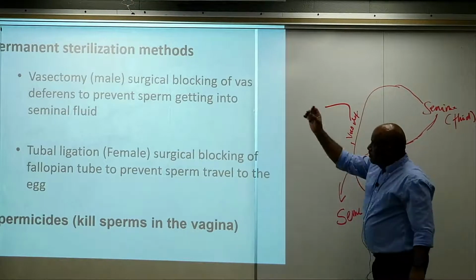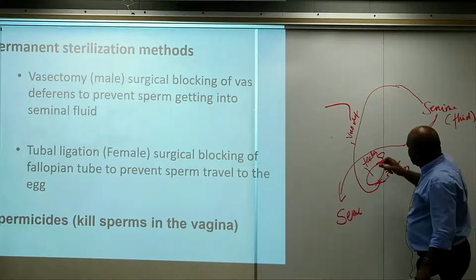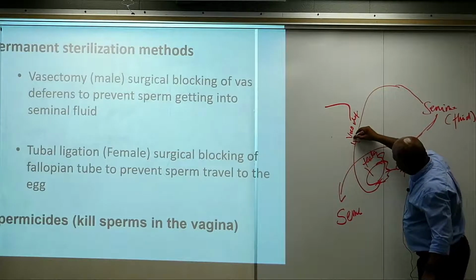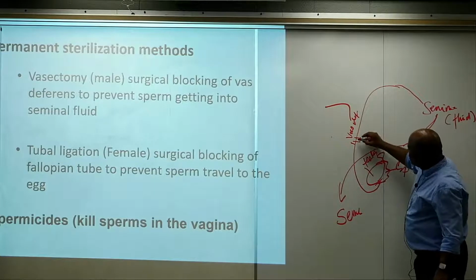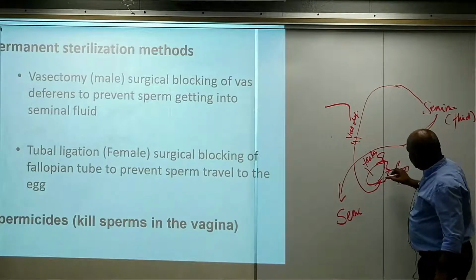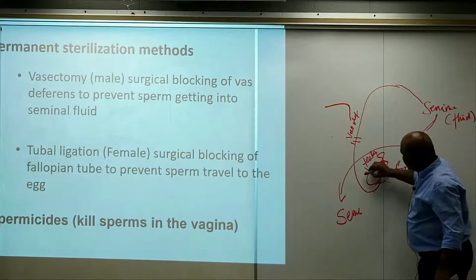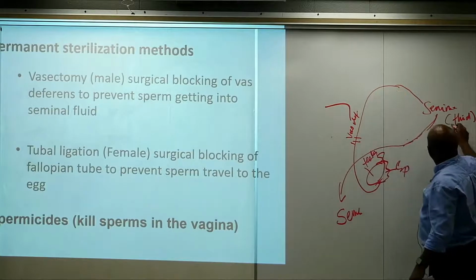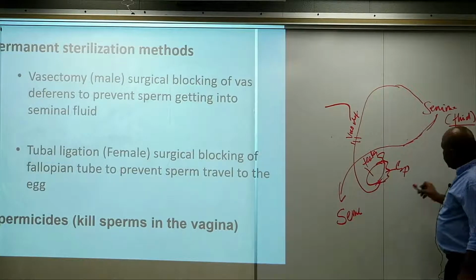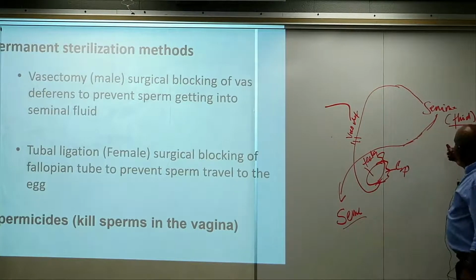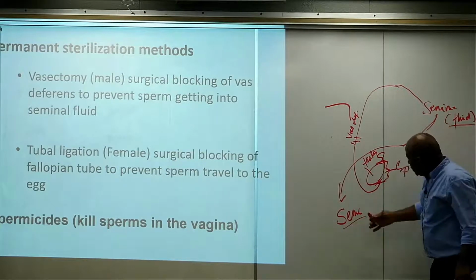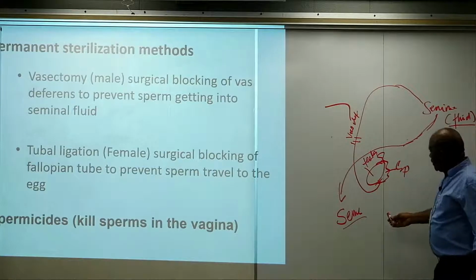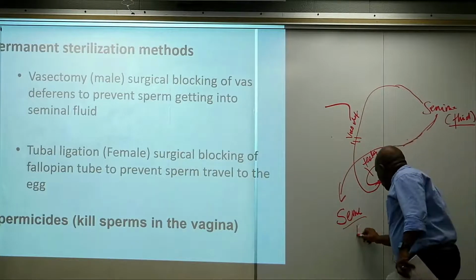The technology of vasectomy in male is the surgical blocking of this canal. If this canal is blocked surgically, the sperm which is produced here cannot pass through and come to the fluid which is going to form the semen. That means the male can normally ejaculate, but they are ejaculating only a fluid which has no sperm.